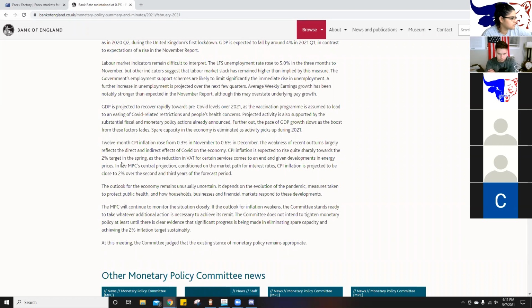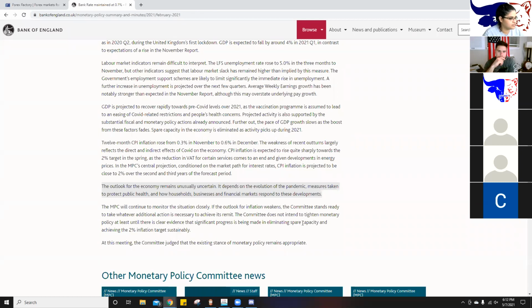Let's continue. CPI inflation. So you're going to see this in every single monetary policy, not just the UK. You see the same exact thing in the US, in the euro, in Japan, right? That the outlook for the economy remains on the path of the pandemic. So it's up to the pandemic. But obviously, we know that they're doing pretty well with their vaccinations. Yeah, so that brings in the optimism. Right, they're basically saying everything depends on this thing ending. Right, exactly.